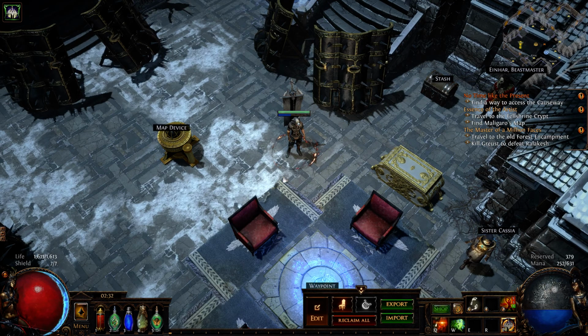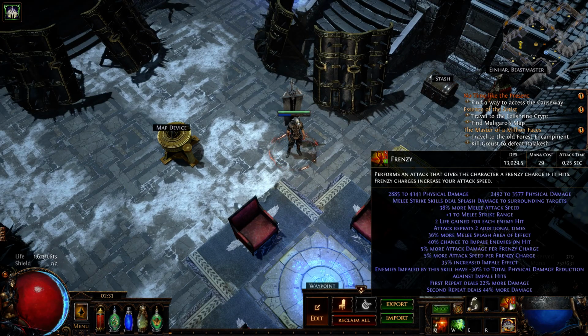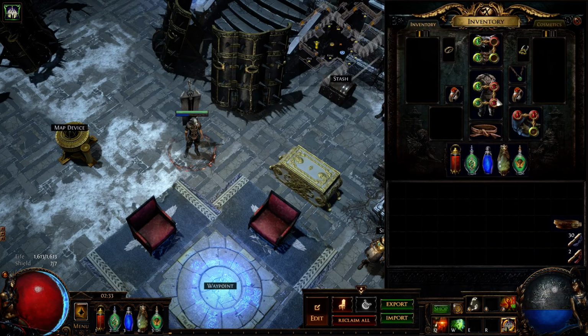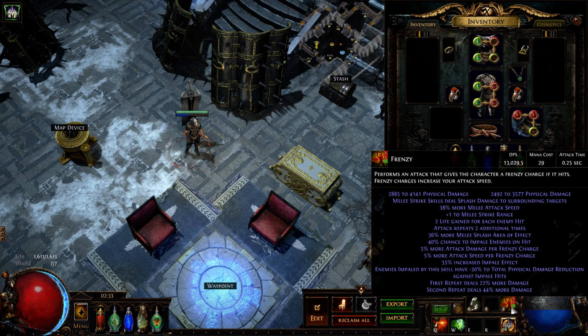So, with a level 53 character with 400 dexterity using frenzy, I get a tooltip DPS of 13,000, and that is without frenzy charges. If you've never used frenzy really at all, this thing gains more attack speed and more attack damage the more frenzy charges you have. So right now I have 5 frenzy charges, so then I get much more damage out of this than that. With all of my boosts, like my flasks and stuff active, I can get up to like 30,000 DPS at level 53. And that is insane.